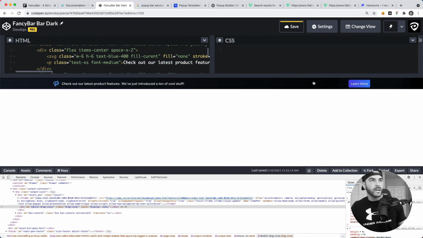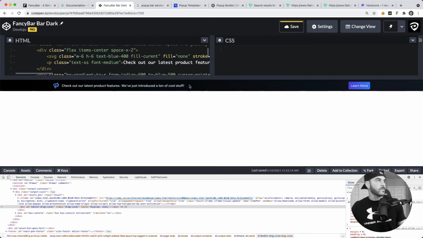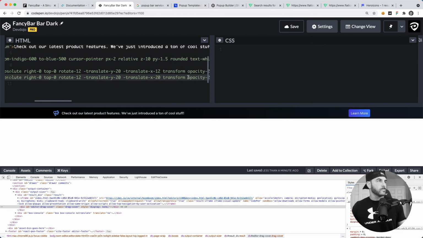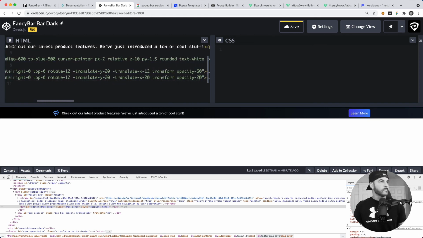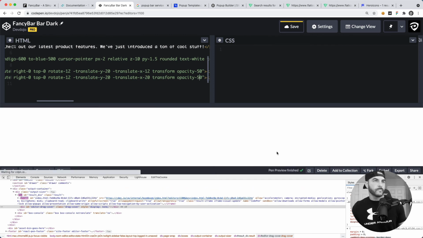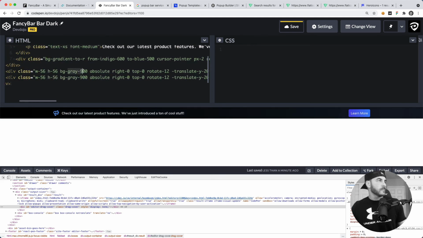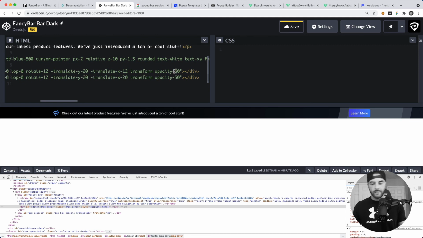And you can see that those gradients that we added over here, you can't see it. We might want to bump up the opacity on that a little bit. So we'll say opacity of, we will try 50. And actually, I'm not even seeing that. I think it's because we have, yeah, so let's change this to BG gray of, we'll say 500. That's going to be a little too apparent there. So now we need to bump the opacity down to maybe like 10. Okay, yeah, that looks quite a bit better.